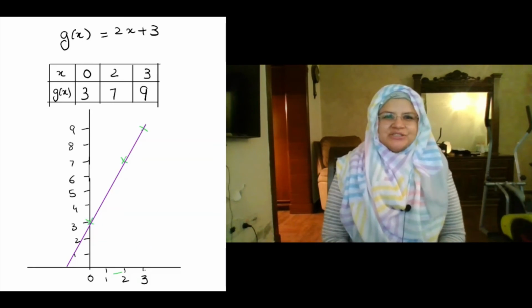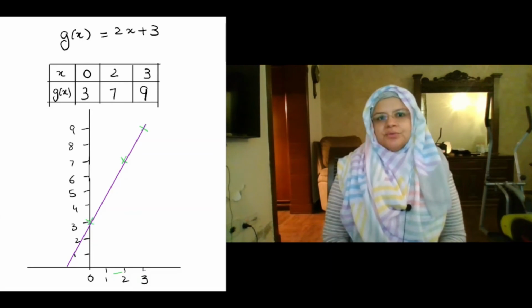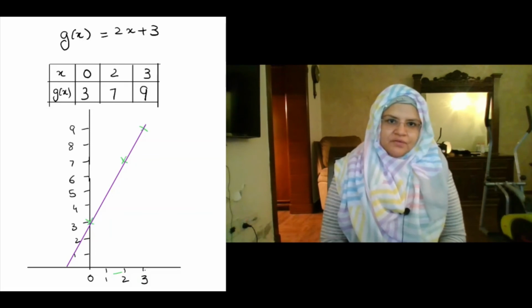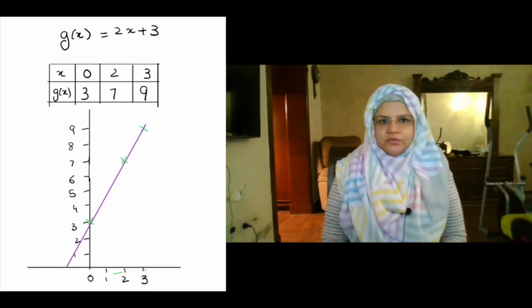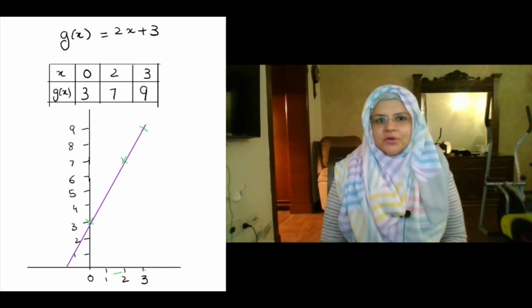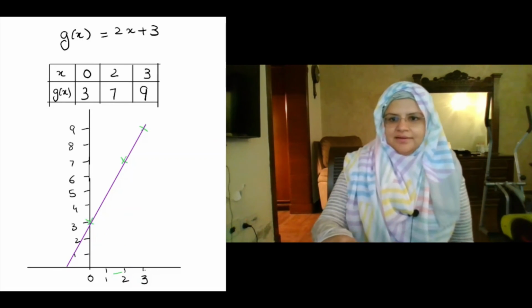Option D, g(x) = 2x + 3. The slope is equal to 2. The y-intercept is equal to 3. The function f(x) also has a slope of 2 for positive x values and has a y-intercept of 4. Therefore, f(x) and g(x) are parallel to one another for positive x values.